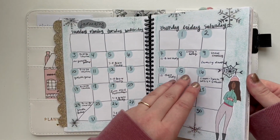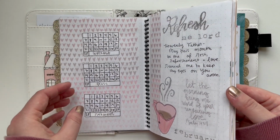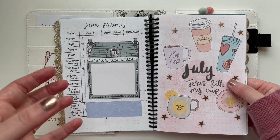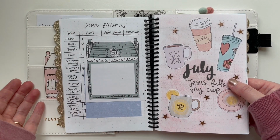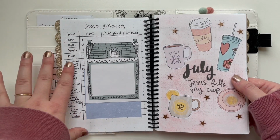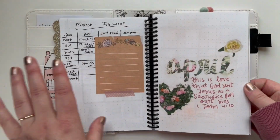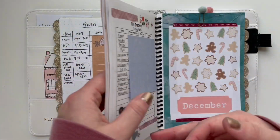So like at the beginning of the year, I was using it for a monthly habit tracker, but then I decided what I really needed, like in February, I didn't use it at all. What I really needed was actually a finance page to keep track of all the bills. Maintaining our life and our home with the two of us is sometimes really overwhelming for me. And so I ended up switching and creating this page where I was doing the bill tracking. Another thing that I kind of missed was having a title page. And so what I ended up doing was making this a title page, this a finance page, and it's just neat how it has totally changed throughout the year.